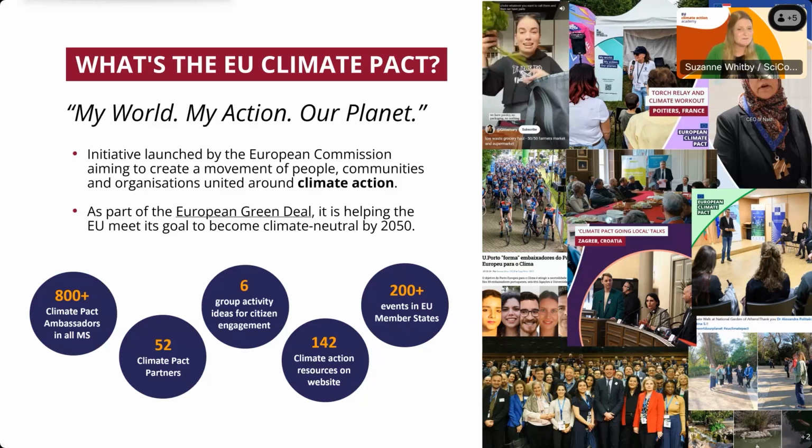What we find is that in every member state, we have country coordinators and PR agencies, and they organize and promote events and activities for the local Pact community and the public. And these include all sorts of things like citizen engagement activities. We have capacity development workshops. We have learn and share sessions. So really there's quite a lot going on. We have Climate Pact ambassadors. These are the leaders of organizations and communities, of informal groups or movements, local authorities. We have representatives from cultural institutions, and we have influencers, amongst others. Currently, we have more than 800 Climate Pact ambassadors in the organization.